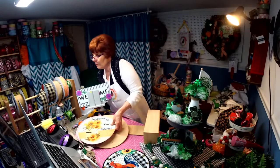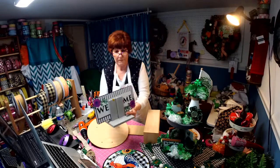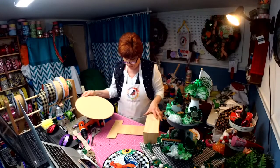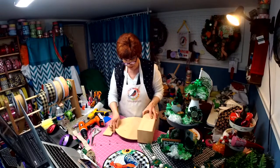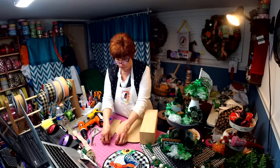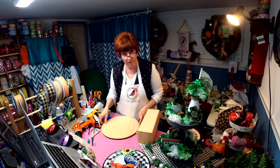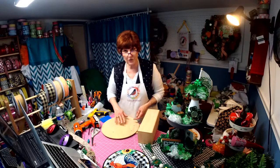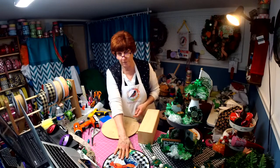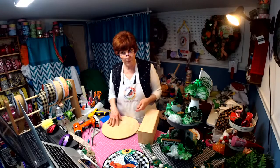So basically you have to decide on which color stain you wanted. It will come stained. So see, it will fit in here. I will not have to use an oversized box. You will get the screws, and all you have to do is put it together and then attach your sign. Then when you want to change out your sign, whether it be seasonal or holiday, you can just remove your sign and put a new sign on.